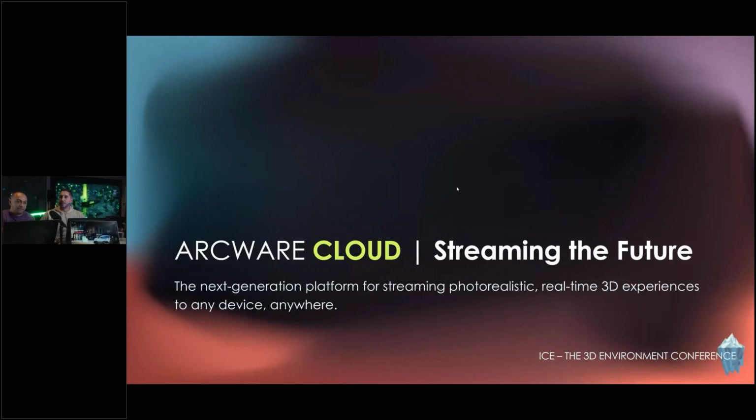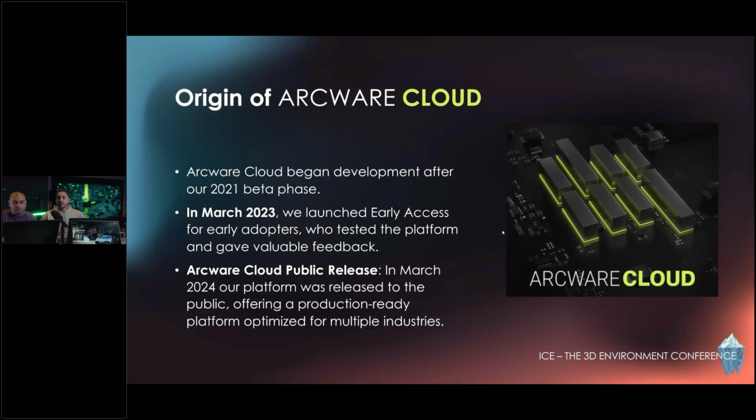Yeah, you can talk about the development a bit now. So after some time of the early access phase, we started to think how we can have something that not only we can use, but other people can take advantage of pixel streaming. So what we started is to develop our platform, Arcware Cloud. The development started in 2021, and we were developing all the features, all the platform, to release the early access in 2023. After some time of development, plus getting feedback from our customers during this whole year, in 2024 we released the public version of the platform.